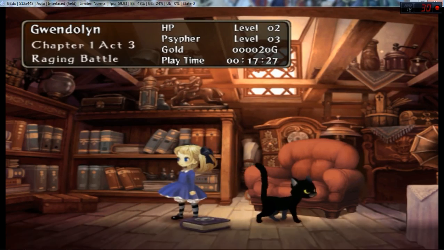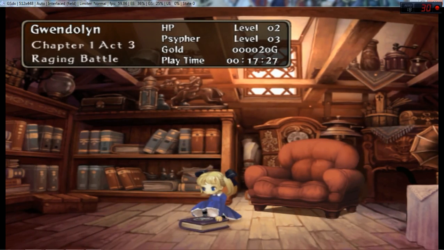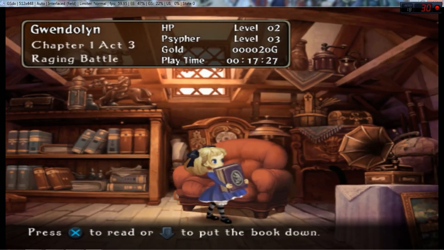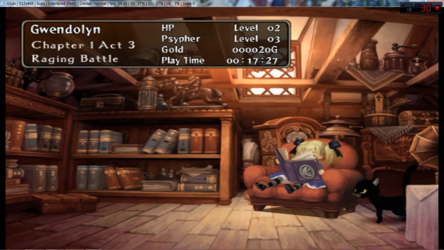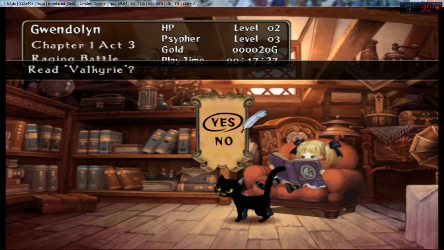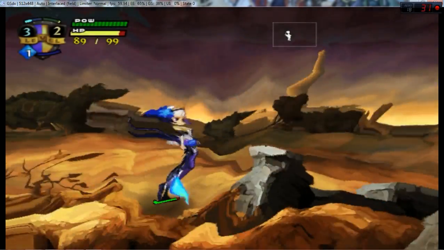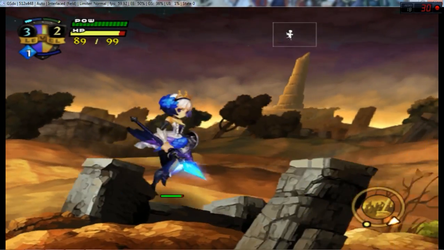Okay, so we've got the game running now. As you can see, it's working pretty well. No major issues with this one. I said before, some don't run well. For instance, this game, Odin Sphere, I had to change a few settings to get it working. I'll show you what I did as an example.